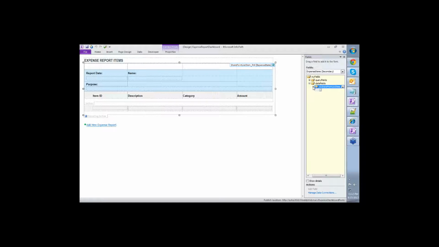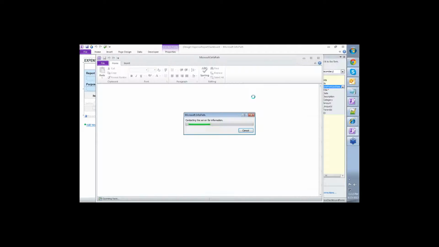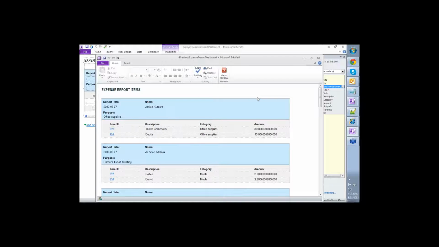Okay, so let's recheck the sections. This is the repeating table. And this is the child table. The header is inside the repeating table, or the section from the secondary data source, which is this one. And we've just dragged the fields inside the repeating group onto the repeating section. So this technique does not require code. It's out of the box and easy to deploy. Just like this one.